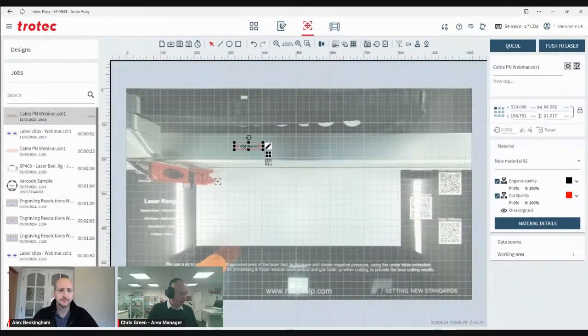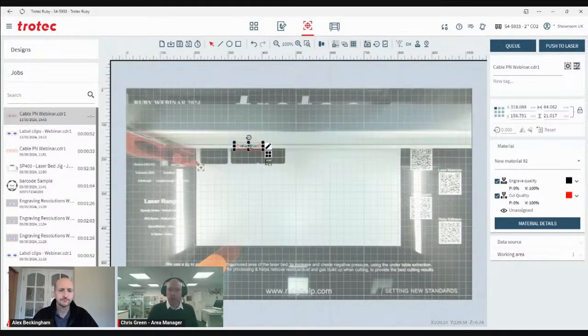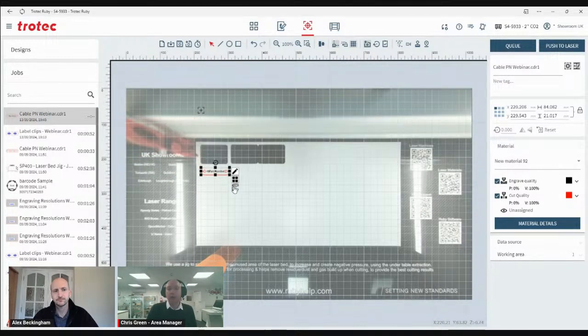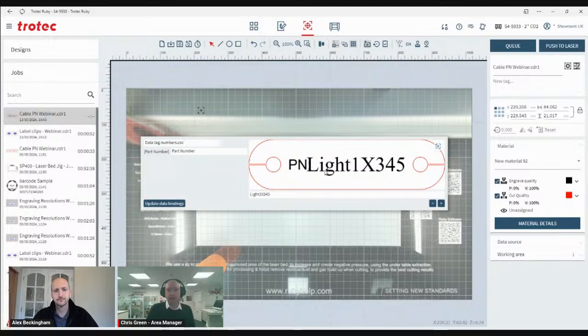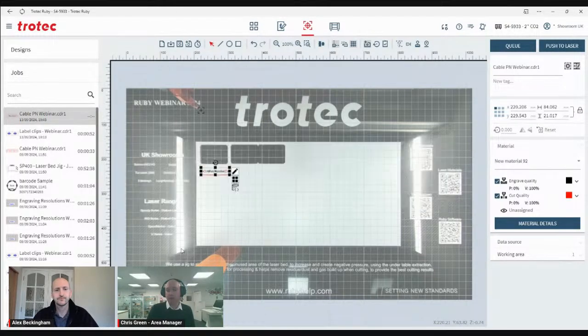In this case, I'm just going to use part of the trolleys, which I haven't used before. So I'm just going to drag and drop it and put it there. Once we have our location set, so we're using our material wisely, we click dynamic data here, and I probably just need to reduce the size of that a little bit, but we can do that in a second. What we need to do is, we've got dog tag numbers as the CSV file, and we've only got the part number selected. So we update the data bindings as so.